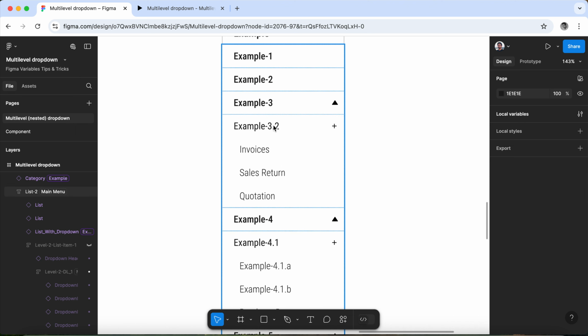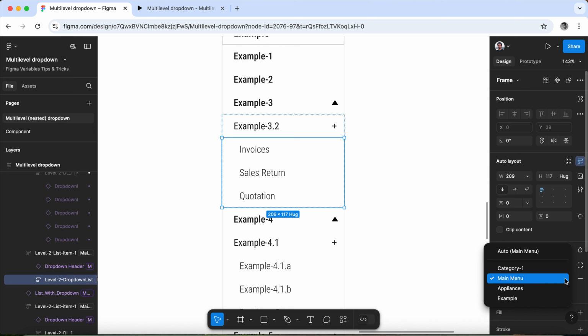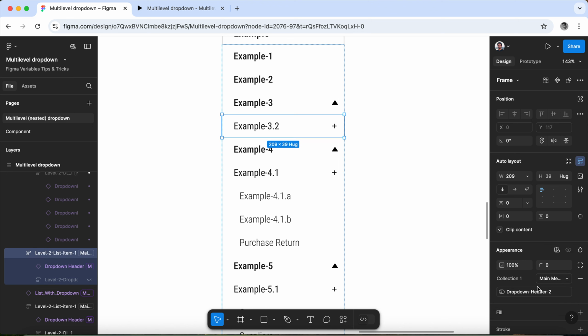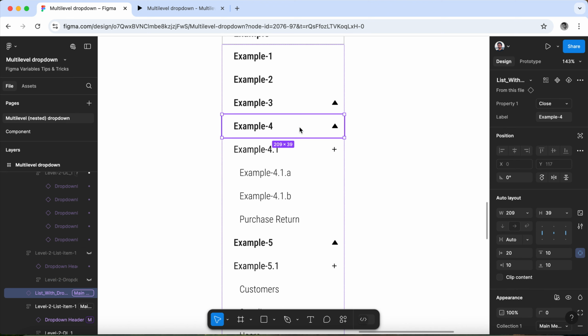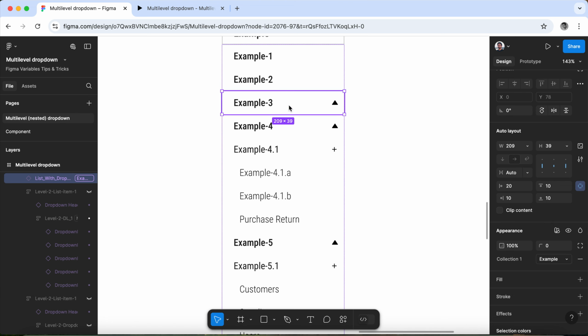First we'll look at this drop down, which is main menu, and we are going to change it to example. It got hidden. Again this main menu, example. So this is main menu and going to change to example, and this also example.